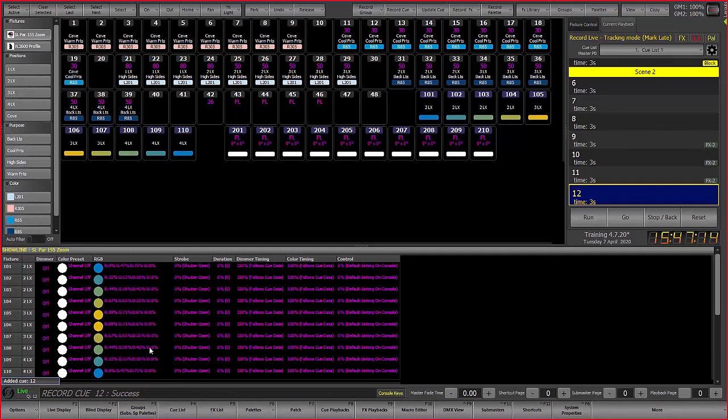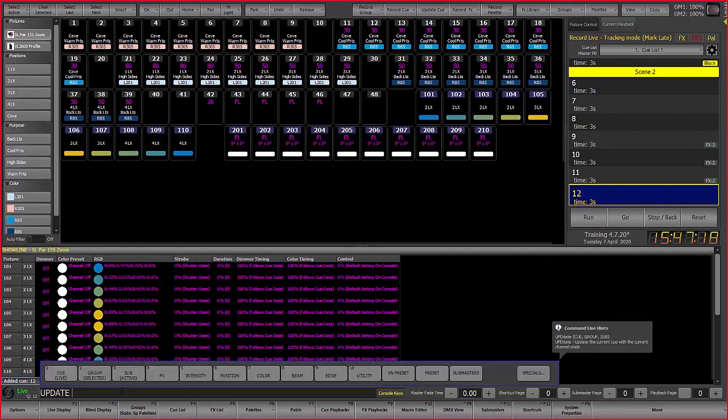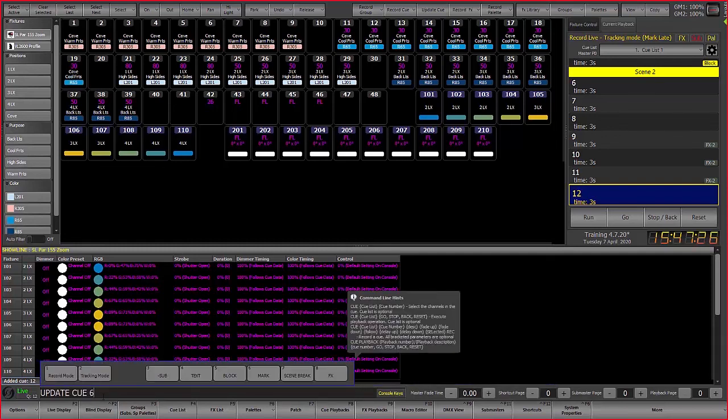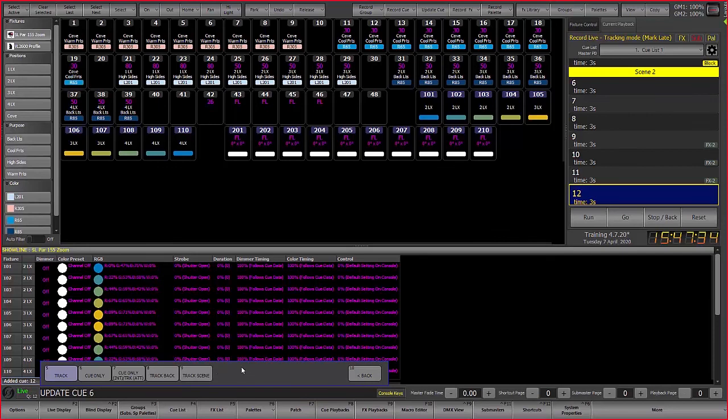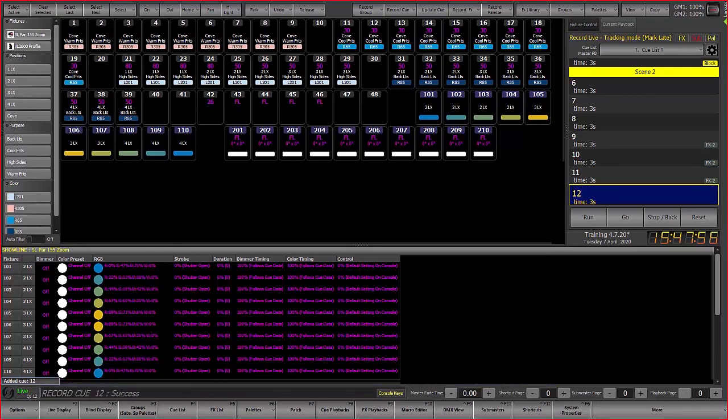I think Edward found the thing that I was looking for, which would be update Q6. That's right, it's in tracking mode. Thank you. Sometimes I forget where that is. So update Q6 tracks scenes, so that means any change I make is going to start in Q6. It knows it's at scene 2, and it's going to update all of the cues of that particular scene. But it was in tracking mode. That's what I'd forgotten. So thanks for that, Mr. Smith.